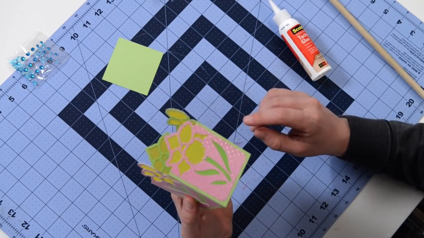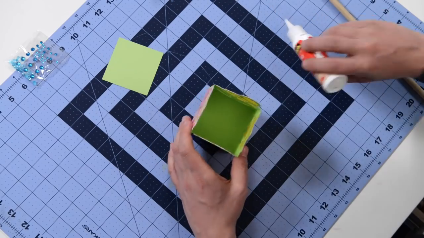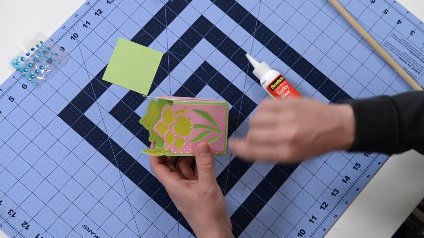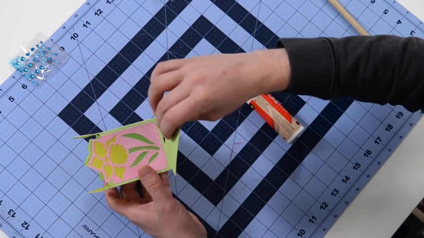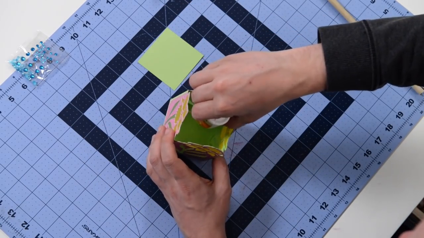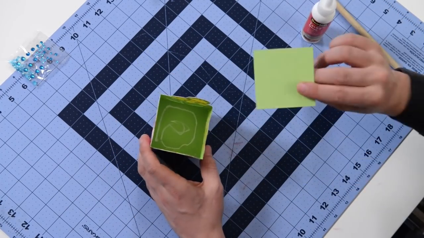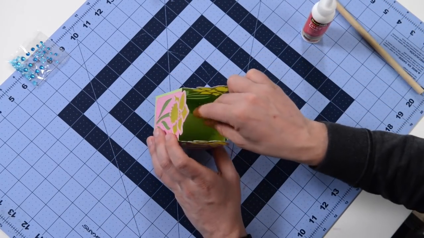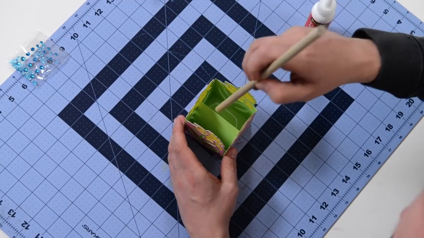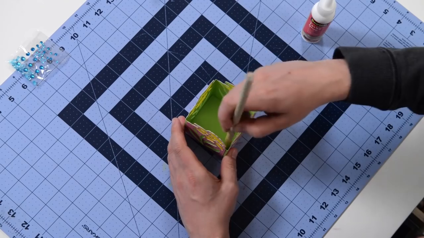We can flip it over now. And if you can get your fingers in there and do so, if not grab a dowel and just push down on those tabs to get an even better connection there. And that looks perfect. If you do happen to have any areas that are maybe popping up, you can always touch those up by grabbing a scrap piece of paper and just kind of painting some glue in there. And then throw a little bit of glue into the bottom there. That's what this piece is for. It's our little liner to kind of reinforce the bottom and also hide those tabs.